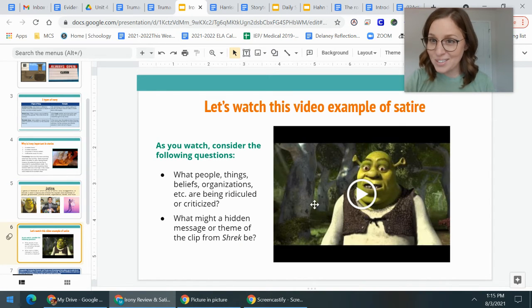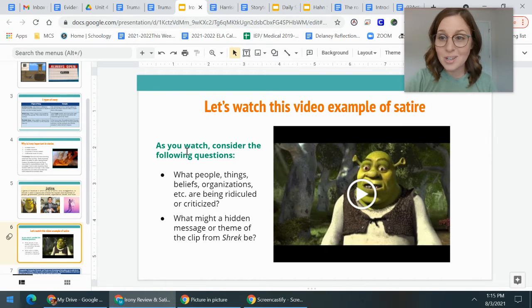All right, I'm using Screencastify, and on Screencastify, you cannot show video because it won't record the audio. So what I'm going to have you do is pause this video, and I want you to go to slide 6 of the slideshow that is available to you on Schoology. Okay, go to slide 6 of the slideshow, and you're going to press play, and I want you to watch this video clip for a second.